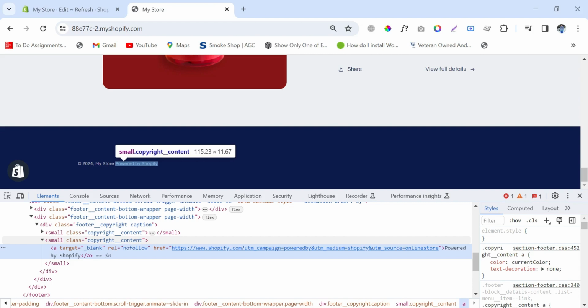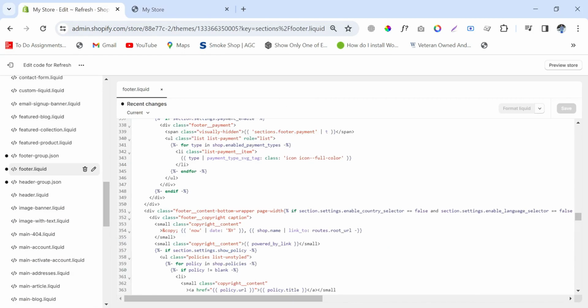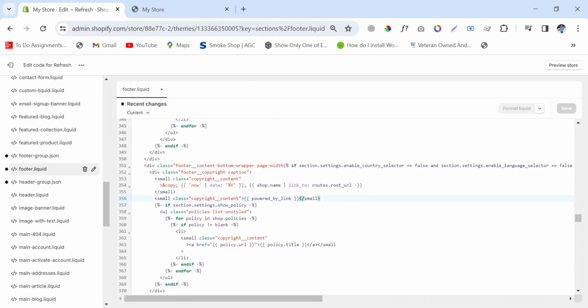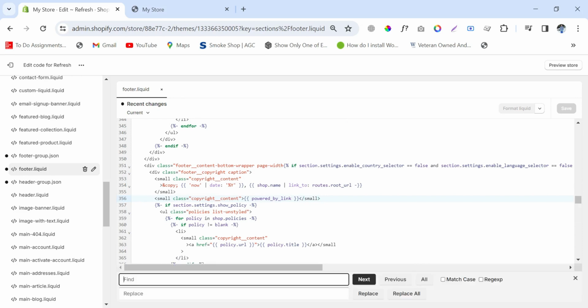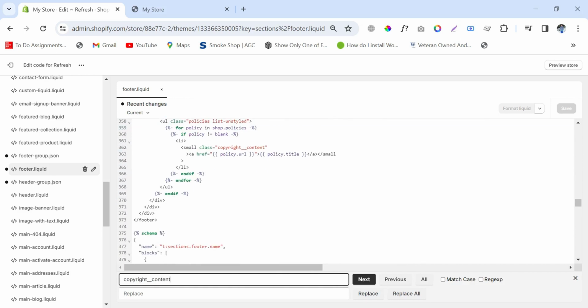So just copy this, go to the footer.liquid file and click on any area of the file. Then press Control plus F, then press Control V, and then next.